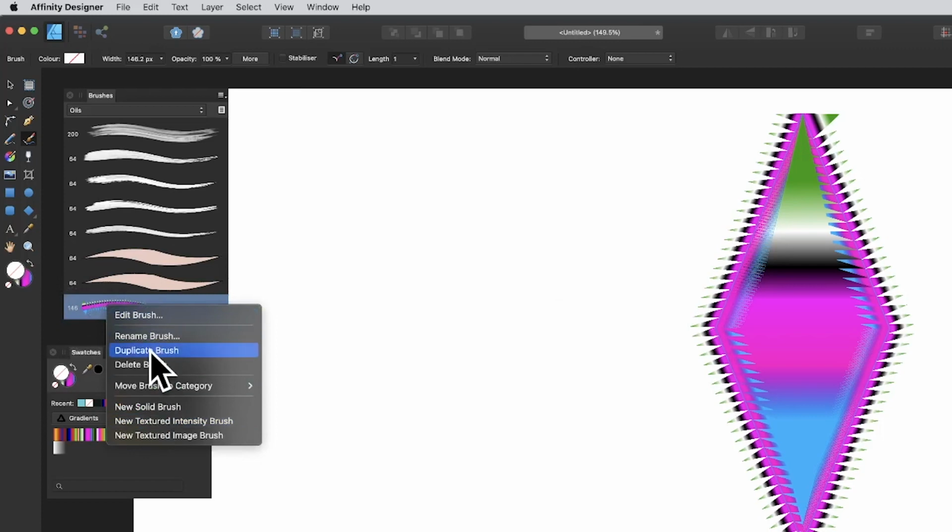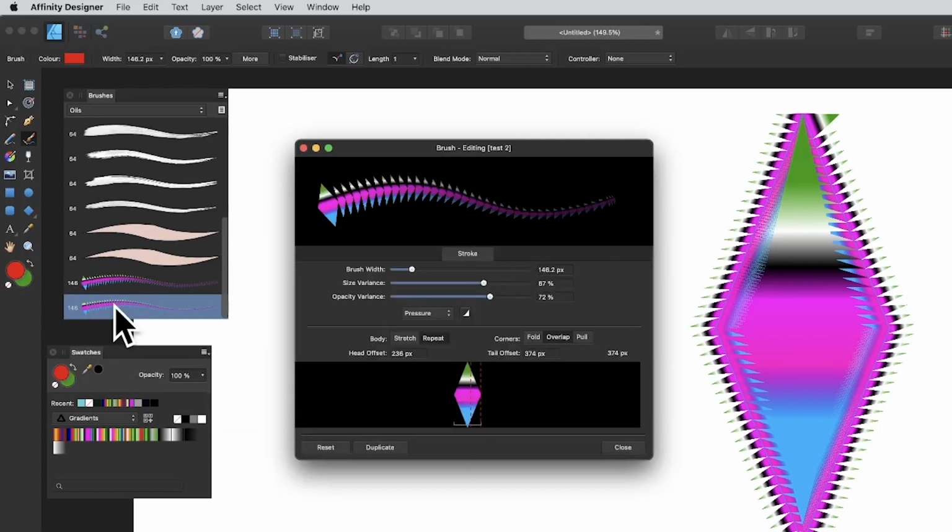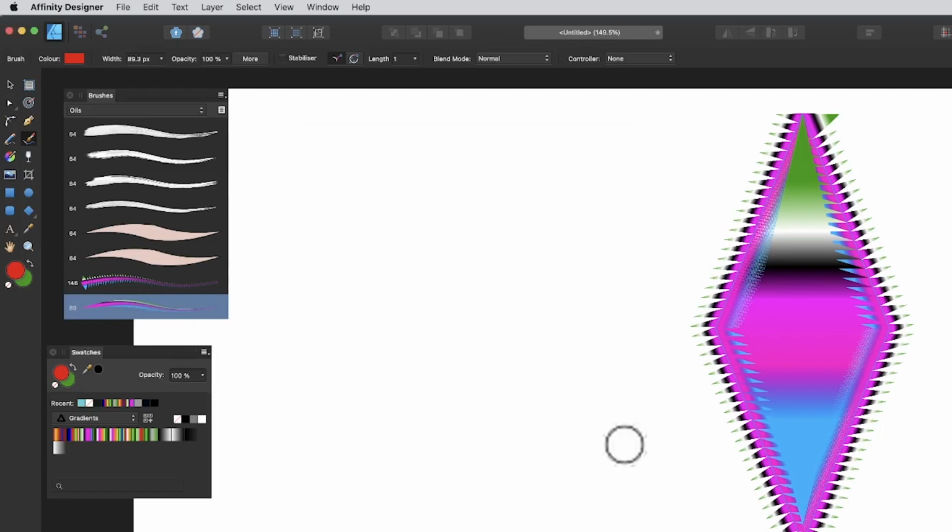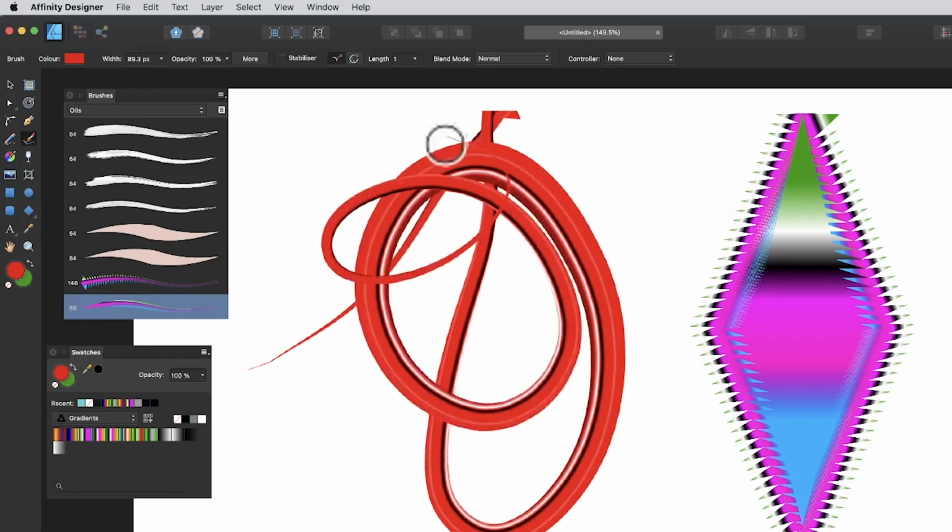I always suggest right click and duplicate brush. So you create a duplicate and then work on that. Sometimes it doesn't seem to matter because it just ignores. But you can always put it back to stretch, maybe change this and tweak that. And it does, at this moment, seem to be changing it happily. But as I said, it did seem to not suddenly start doing that. And again, you've got that. And then you can apply your brush.